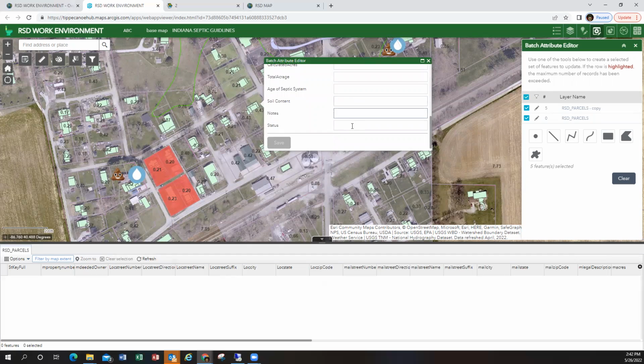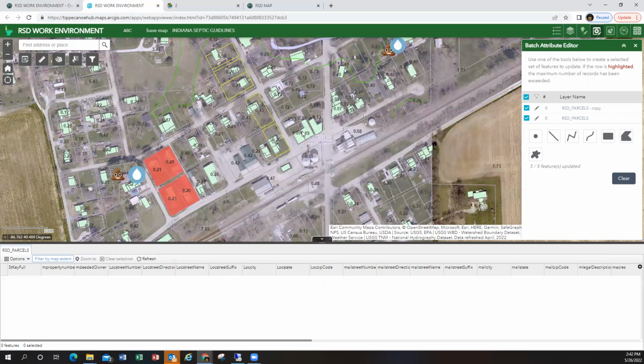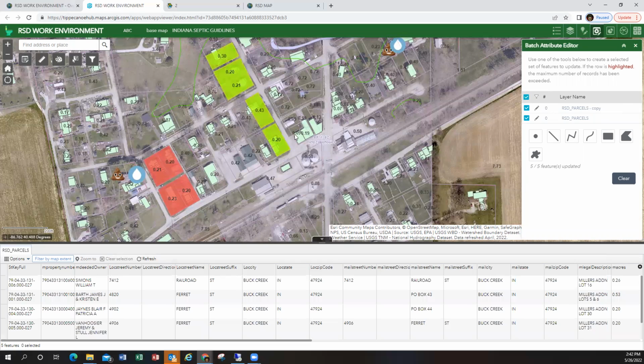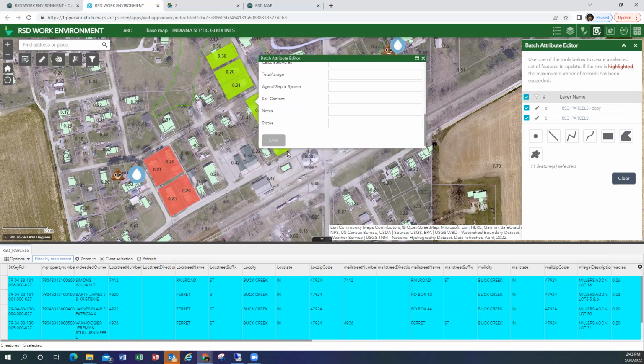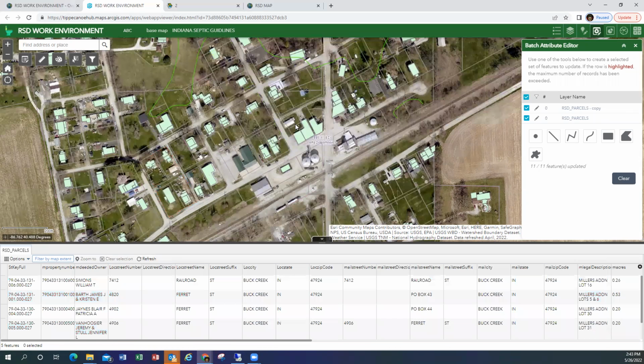So now if I were to go in here and say status was all yes, okay, that's it, save it. Now all of these parcels are going to be green from yes. So we can update these rapidly. You don't have to do them one at a time. If they're yeses, just block them in as yeses. I'm going to go ahead and change that again. So we'll go back to our selection tool, do through these guys again, because we're not sure if these are yeses or not. So I'm going to go to status and just leave it blank. Make it no. All right, save that. As long as it's not yes, then we'll see that those go back to normal color transparencies.